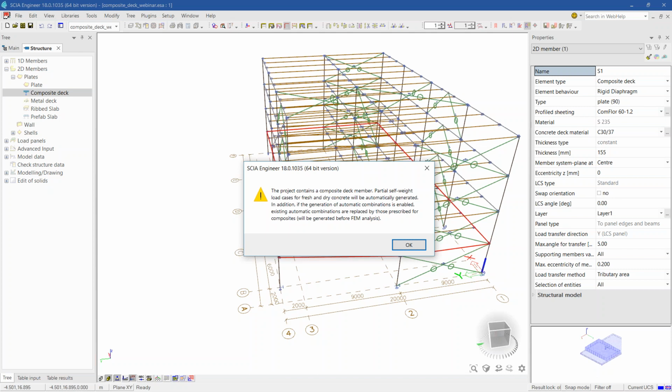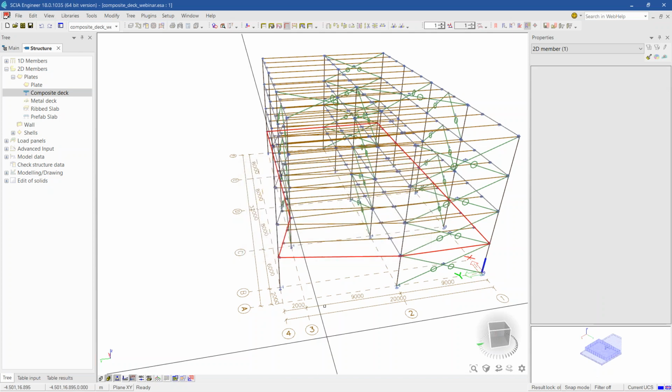So you don't have to use any advanced construction stages. What SCIA is doing is it will automatically in the background consider different stiffnesses in different stages. So we have construction stage, final stage, creep also in the final stage in certain cases. And on top of that, your increased weight of concrete will be taken into account in construction stage.